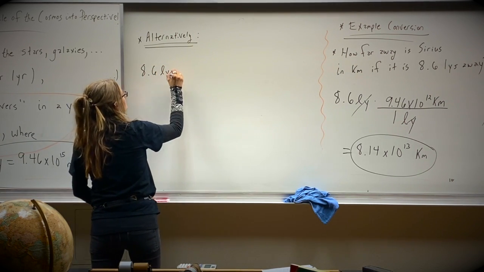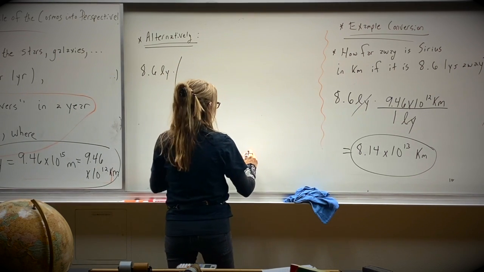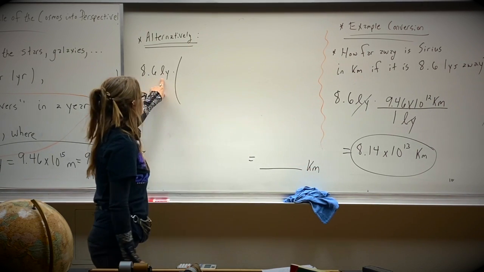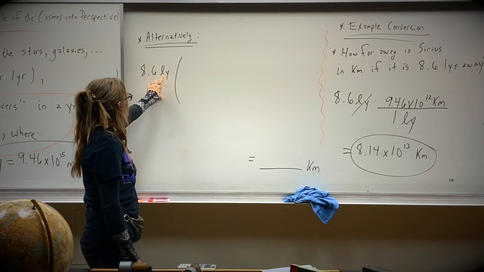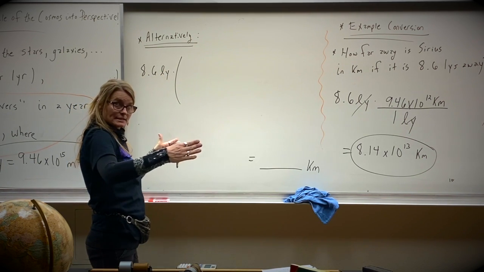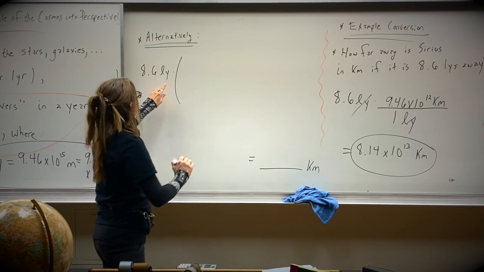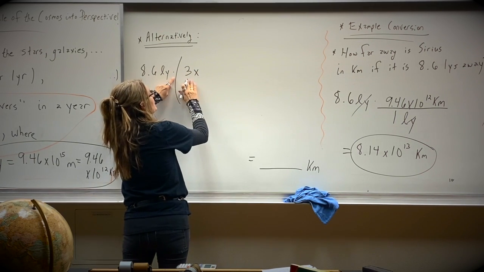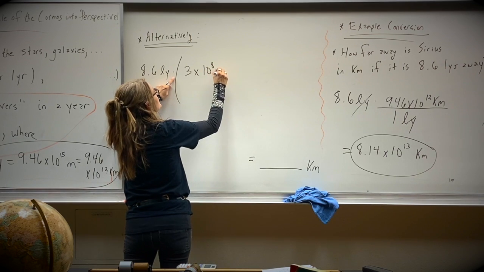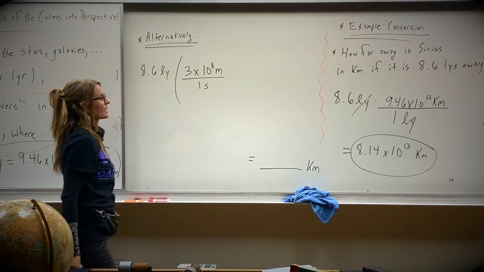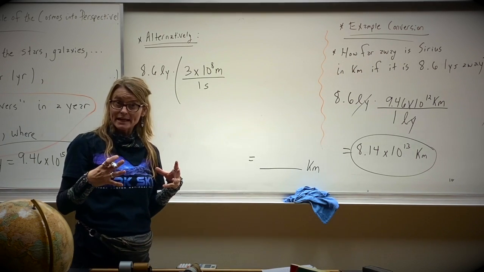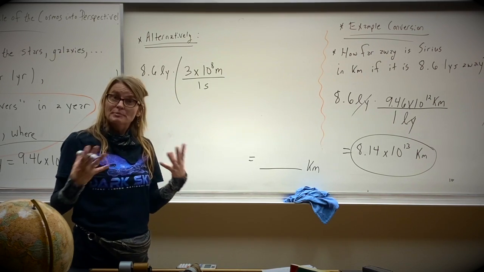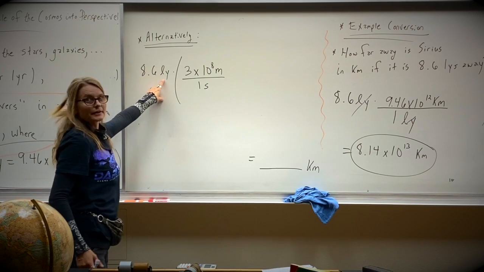If I wanted to convert this to a value in kilometers, what I would do is figure out light year is based on the distance that light travels at the speed of light. I would look at the speed of light and I'd say, I know that light travels in a vacuum at the speed 3 times 10 to the power 8 meters every second. Okay, and what I want to do next is add up all those seconds and figure out how many meters each of those seconds contribute to that entire light year distance.